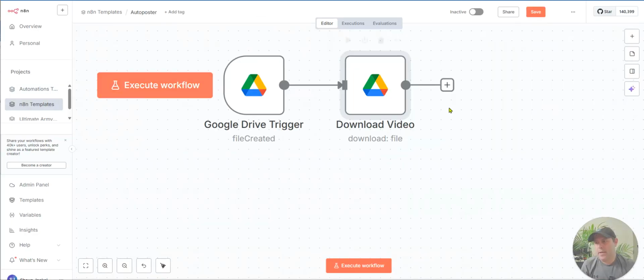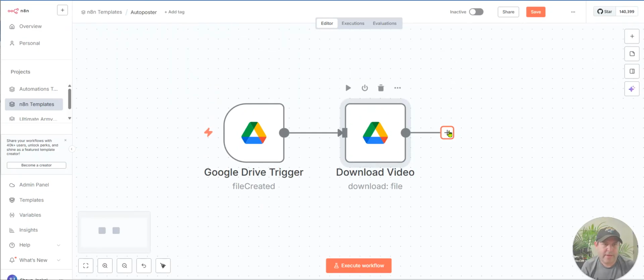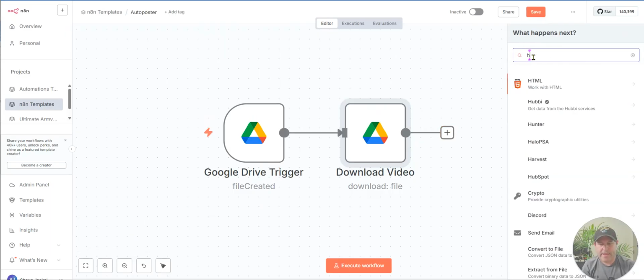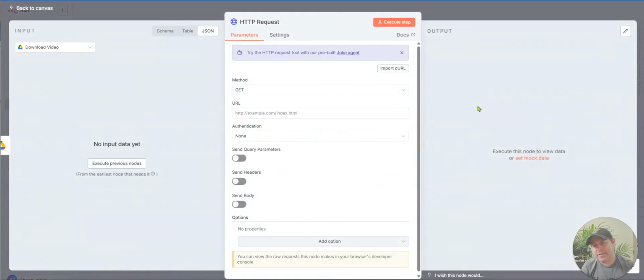So now the fun part, we're going to add what's called API calls. Now think of it as, so you're going to type in HTTP request. This is essentially an API call. So you're asking for information. So you're trying to get information and post information. Get content, post content. Just think of it as a bridge. So it's just connecting everything.